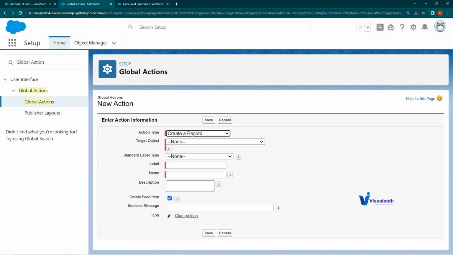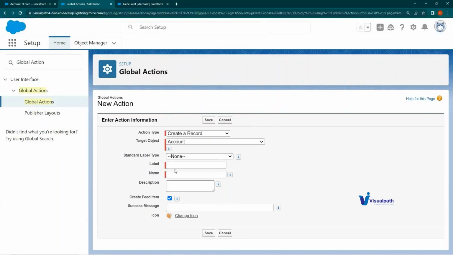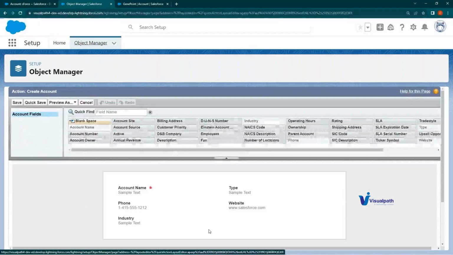Once you click on create a record, it will ask what type of record you want to create. Let's say I want to create an account record, and I will give the name as create account. Then the description; again, this is a best practice to write the description. Success message and all, let's keep it blank for now, and I will save it. Now I have created my action, and once I save it, it will open up the fields which will be displayed.